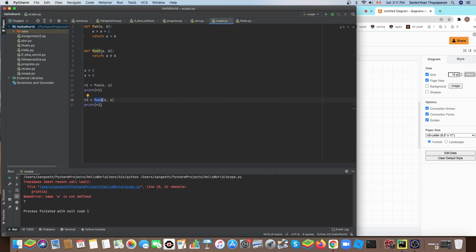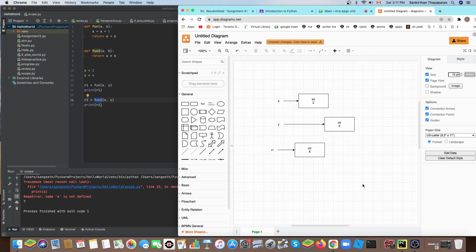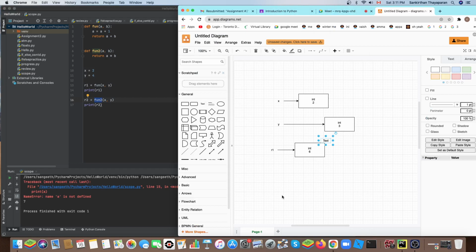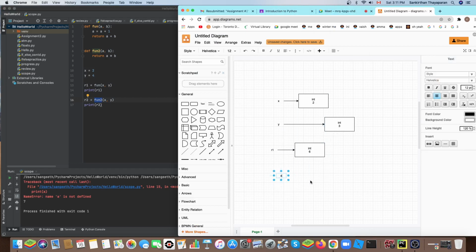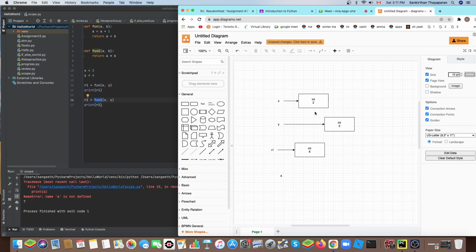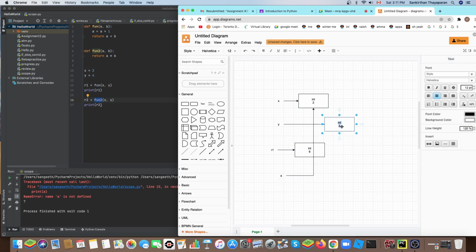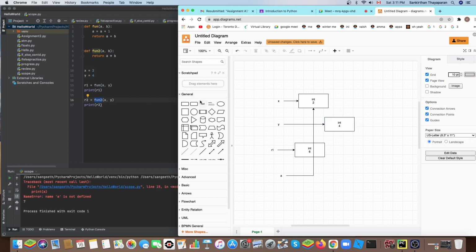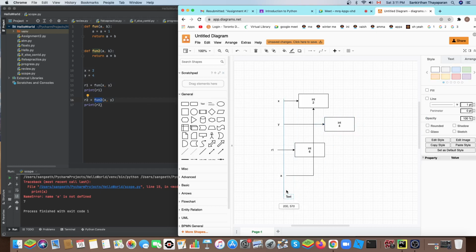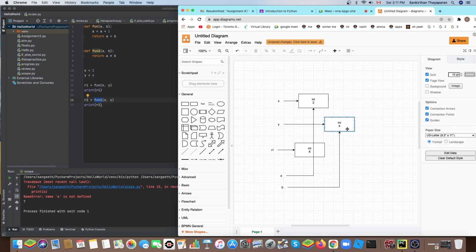X and Y get passed as A and B, so this A and B is a new A and B. A refers to 2 because X is 2, and Y, we change this to 4, sorry. B is pointing to 4.